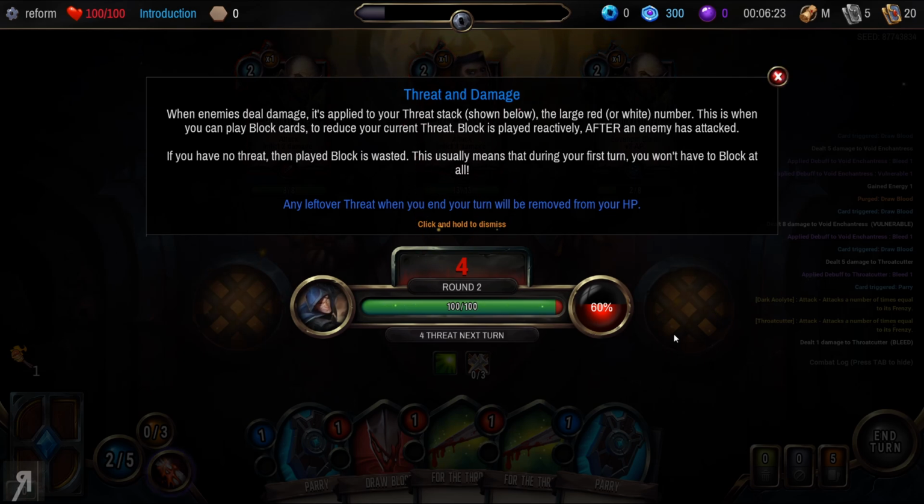When enemies deal damage, it's applied to your threat stack, shown below. The large red or white number, which is this, 4. This is when you play block cards to reduce your current threat. Block is played reactively after an enemy has attacked.